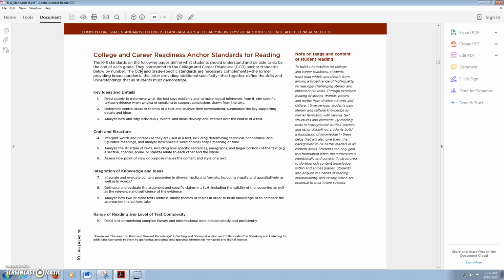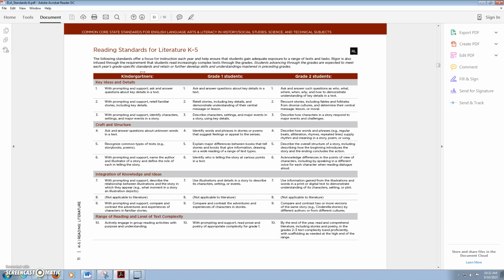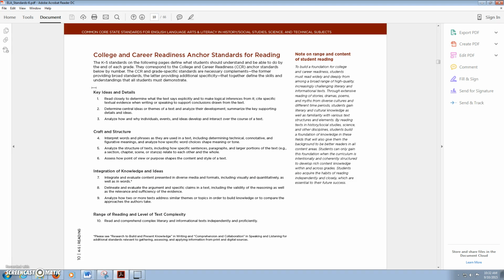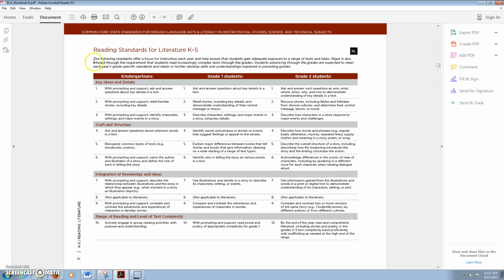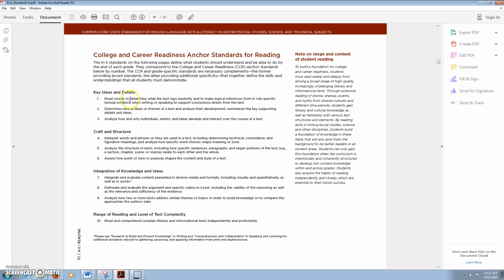However, what we want to look at are grade level standards. So for every standard that we see for the different grade levels that we see here, each of these standards are tied to an anchor standard. So basically, these grade level standards that we see here are all steps that students will take to eventually achieve the anchor standard. So for example, let's look at anchor standard number 1 for reading.